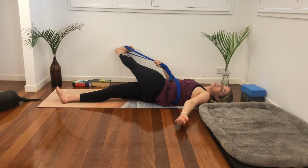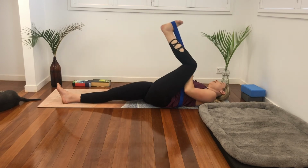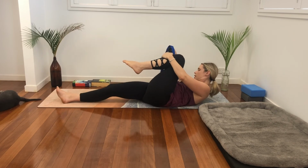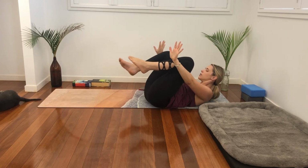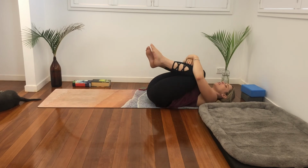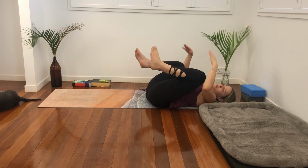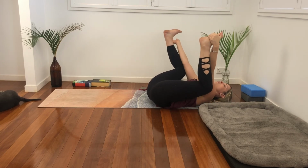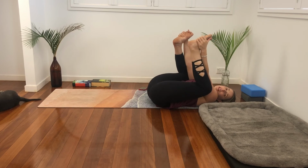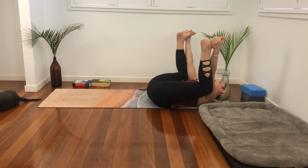And when we're ready, gently come back to center. Bring our knee in. Take that strap off. Put it to the side. We're going to bring our right knee in as well. Give ourselves a super big hug. Rock side to side. Bring our knees in towards our armpits. Take our feet towards the sky. Grab the outside edges of our feet if that feels good for you. If not, just keep the knees into your chest and rock side to side. Coming into happy baby.